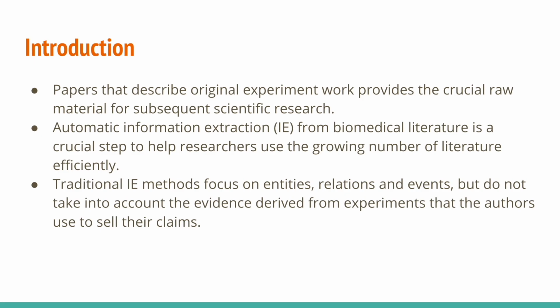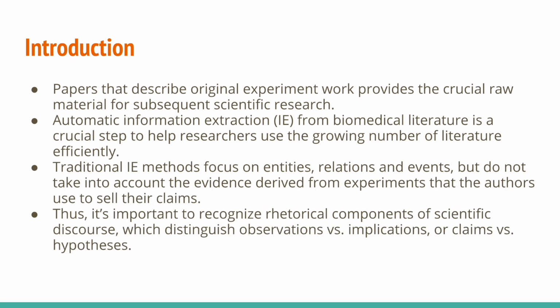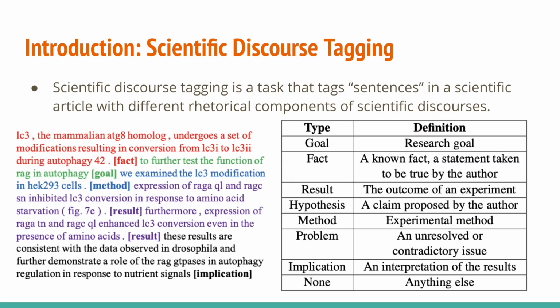Traditional information extraction focuses on the extraction of entities, relations, and events, but does not distinguish the factual information obtained from prior work from the evidence derived from experiments that the author used to support the claims. Therefore, it's important to recognize rhetorical components of scientific discourse, which distinguish observations and implications, or claims and hypotheses. We refer to scientific discourse tagging as a general task that tags clauses or sentences in a scientific article with different rhetorical components of scientific discourse.